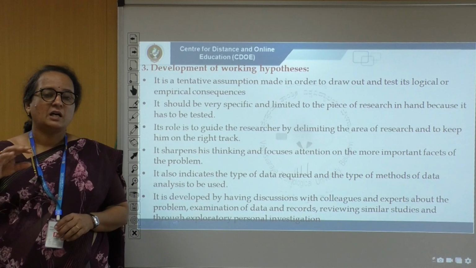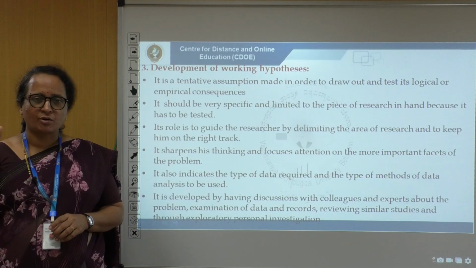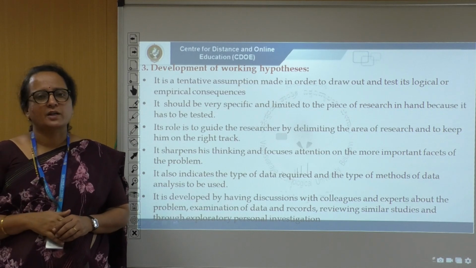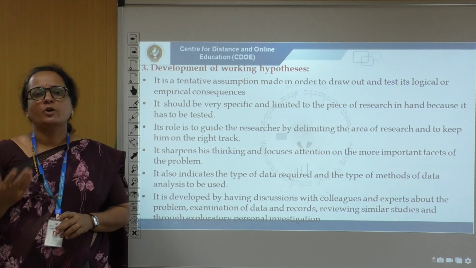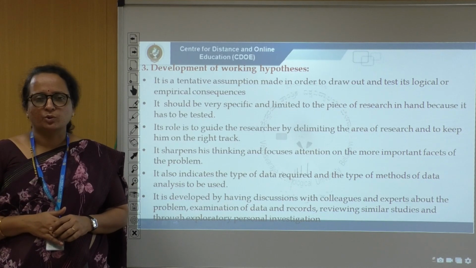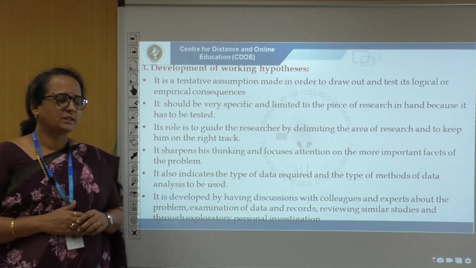data will be gathered, analysis is made, and whether the stated hypothesis is correct or not is tested through testing of hypothesis. Those things we will discuss later, right? For now, I hope you are clear with what a hypothesis is. A hypothesis is an assumed solution or tentative solution for the problem. That is what is done by the researcher.